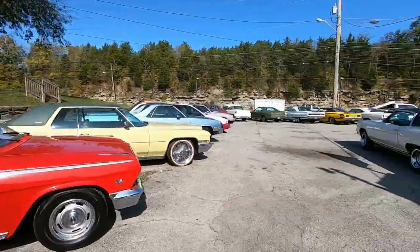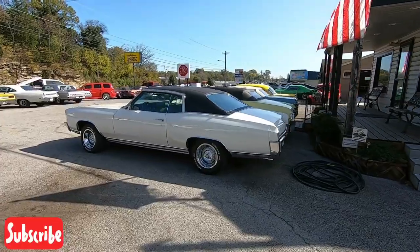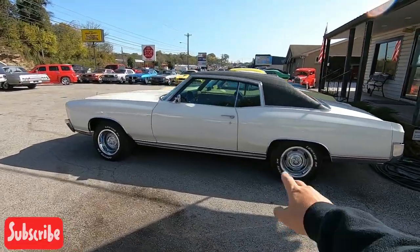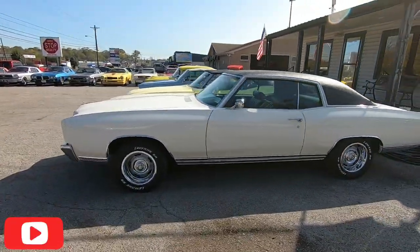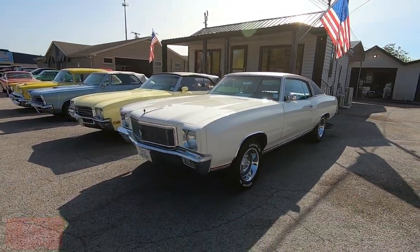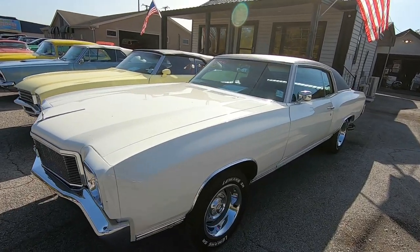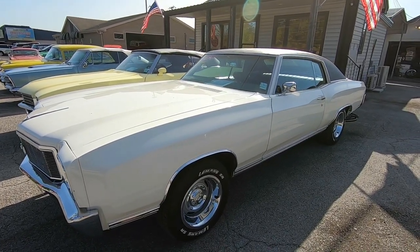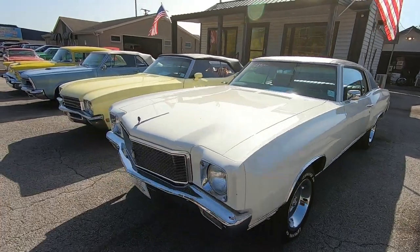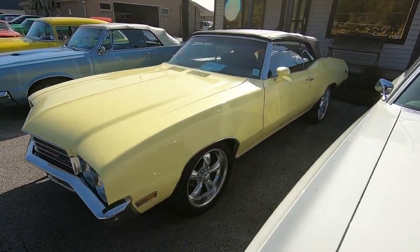Coming back around to the front row here, and then down to the back. Got a bunch of cars in the back, a bunch of new trucks just went on the website. And this car right here, 1971 Monte Carlo, 21.9. It's got the big block under the hood. We're gonna be doing reviews of it here either today or tomorrow. I don't know, I'm just gonna grab some of these cars and take off down the road, get as much content as I can put on here today.